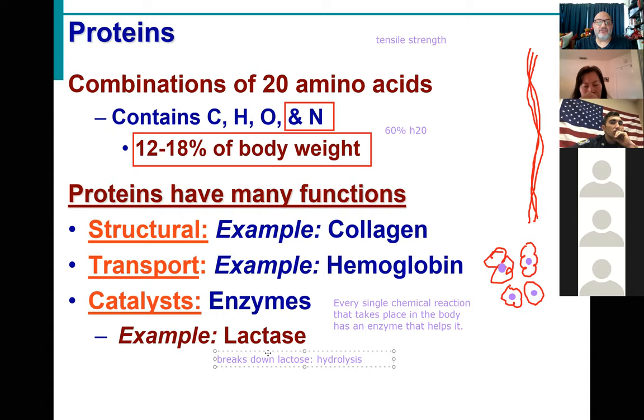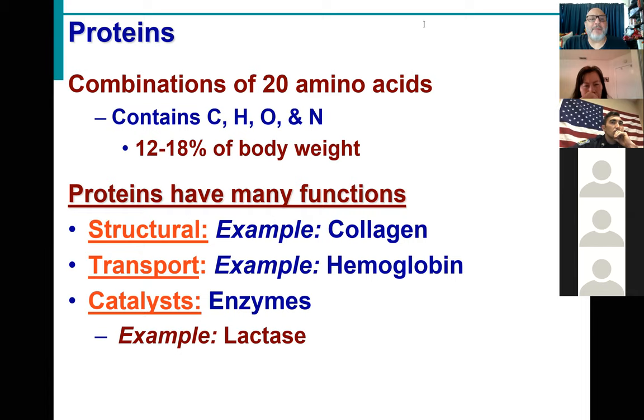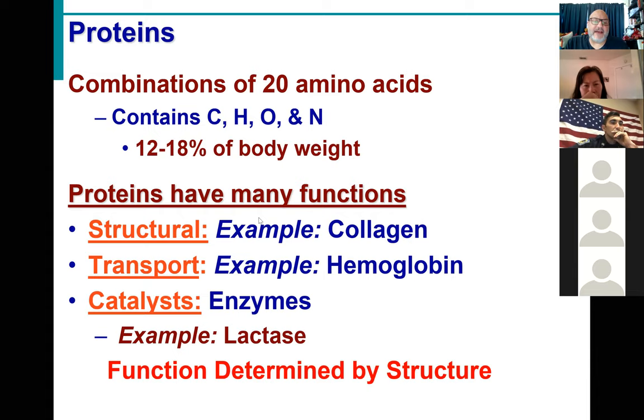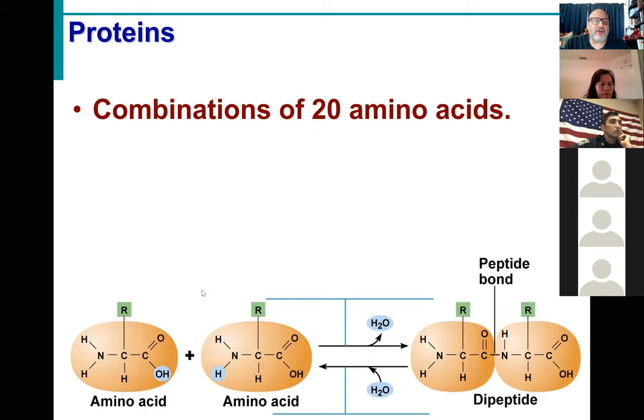We do need to talk a little bit more about enzymes. So let's do that. But before we do that, as I emphasized with these three here, the function of a protein is determined by its structure. And so we have to understand the structural organizations of proteins, right? First, we have to talk about how you make a protein. The way you make a protein, as we can see here, is by taking amino acids and putting them together. The building blocks of our proteins, or again, what we can think of as the monomers, are amino acids.